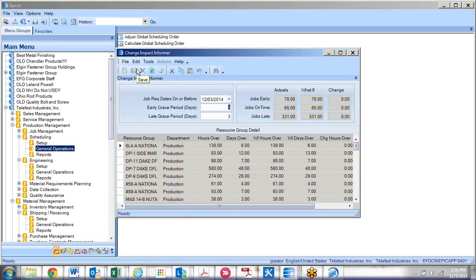There's an actual section and what if, and it will now tell you what's sitting here in what if. It'll say you started with 78 jobs, let's say, early, and now, after running the reschedule engine, you have 80 jobs early, and instead of maybe 65 jobs on time, you have 75, and your jobs late went down from 331 to 100 and something.